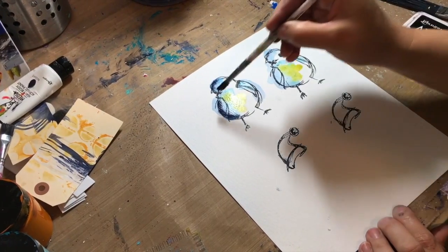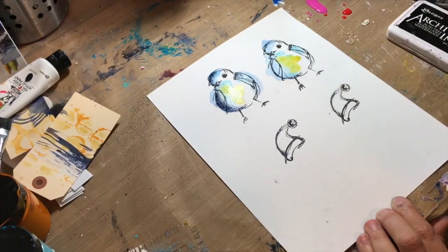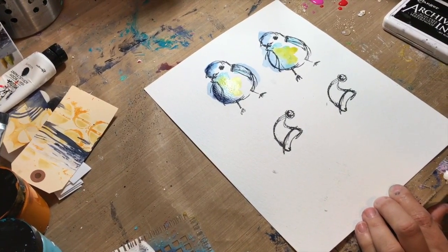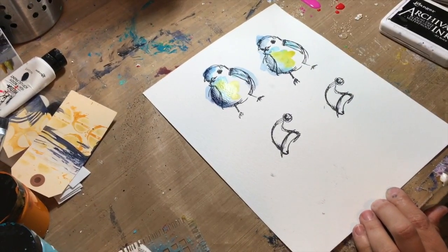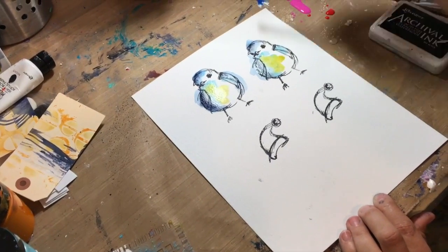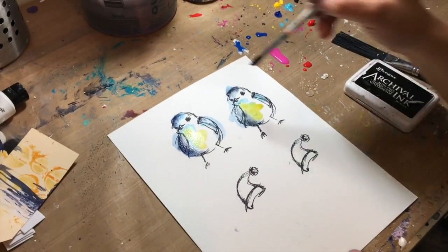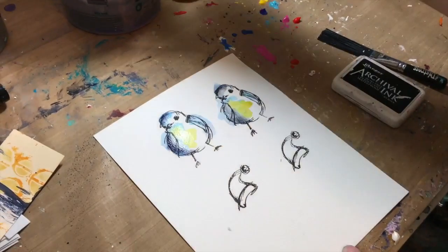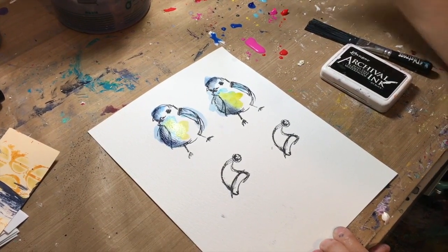Now, see how that's really dark? The reason why it's so dark is I didn't quite have enough water on my brush. So if I do that, I think to myself, oops, more water. And so I come back, put a little more water on my brush, and continue, and I find that I can usually save it. This is forgiving. It's not really tight and perfect. It's all loosey-goosey, right? And you want there to be edges of demarcation on that paint. You want it to dry like that. That's what gives it that cool watercolor look.